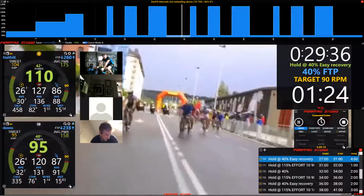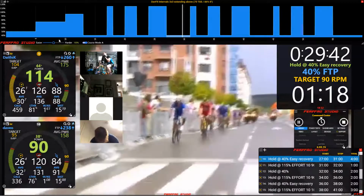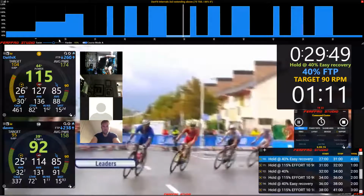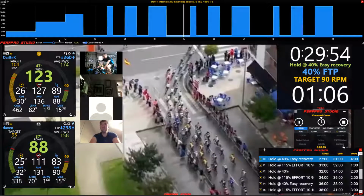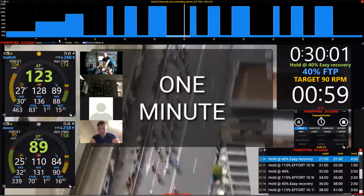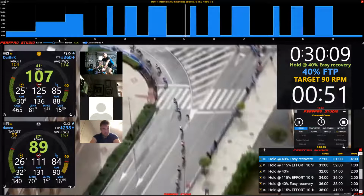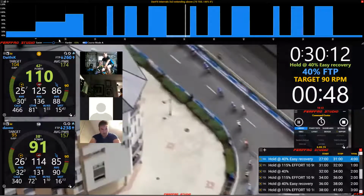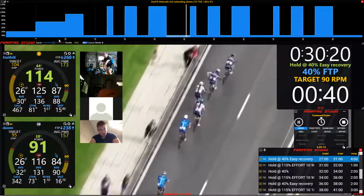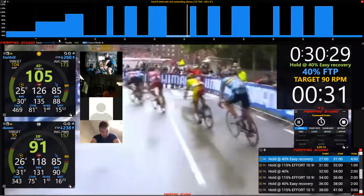That's it, still over a minute and a half or so. Let the heart rate drop back down. That's it, nice and relaxed now here. Heart rate is down, lungs are breathing nice and easy. Plenty of fluids back into the body. Nice full recovery. We've got 1 minute effort coming up.